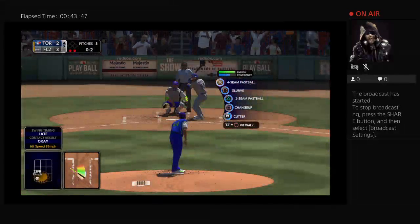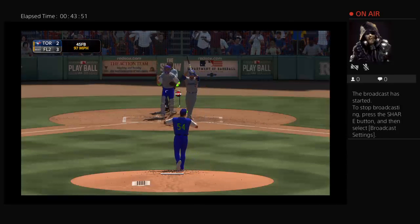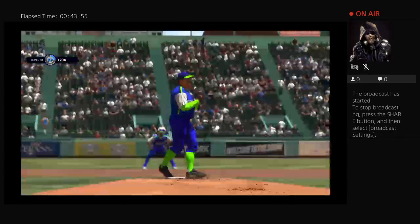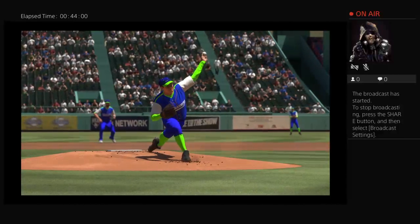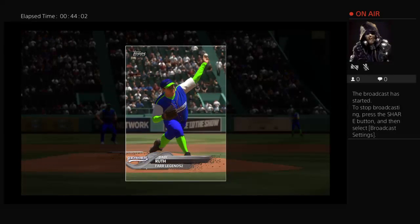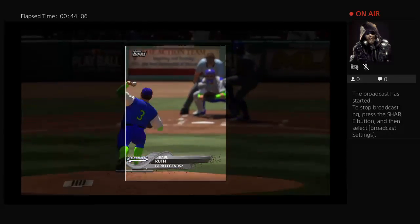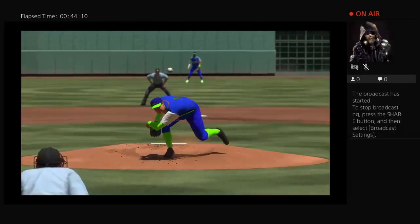Crowd in excess of 37,000 come to their feet. Swing and a miss. He struck him out, and that'll do it here as the ball game is over. Well, we watched a really solid starting pitching performance, kept the opposition at bay, and as a result, he's our top player of the game. When you go out there and punch out 11 hitters and you put your team in a great position to win a ball game, you deserve all of the recognition that comes your way.